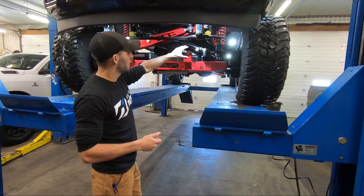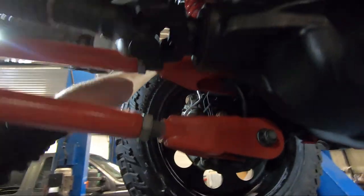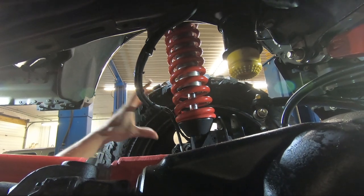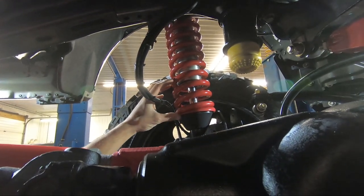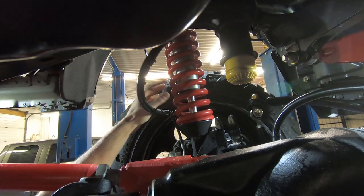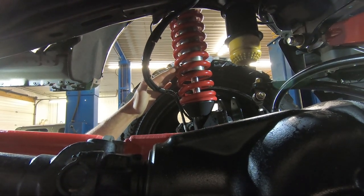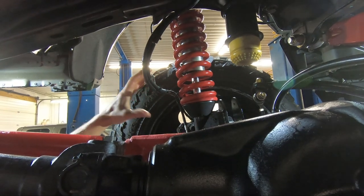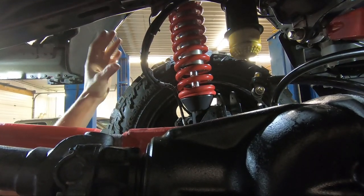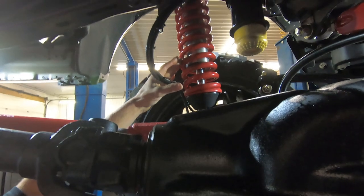Moving to the suspension side, we're running a 2.5 King coilover front and rear. It has eight inches of travel — four inch compression, four inch extension — so they sit right about in that middle point when dialed in correctly. That eliminates the need for a separate spring and a separate shock — this is all done in one unit. This is a manual system, so repositioning this coilover front to rear, running on this lower wedge and the mounting holes at the top, will give you your lift or lowering to set your ride height.